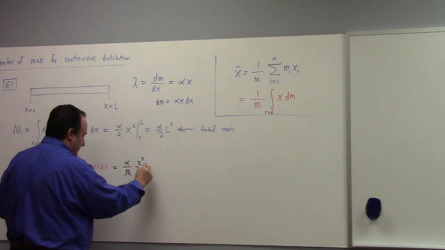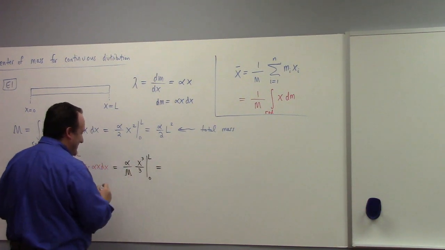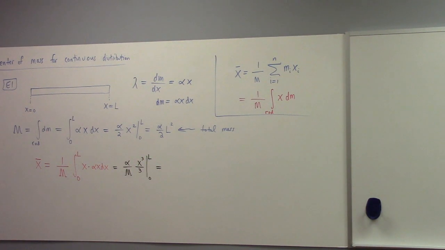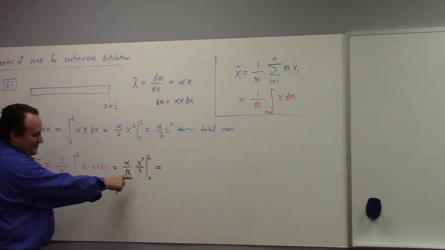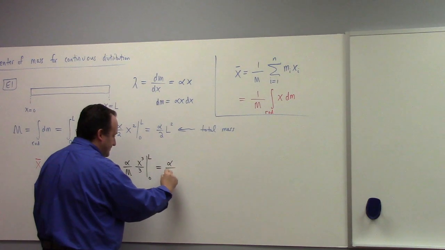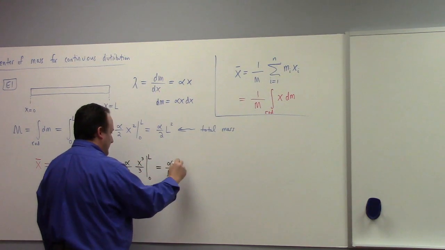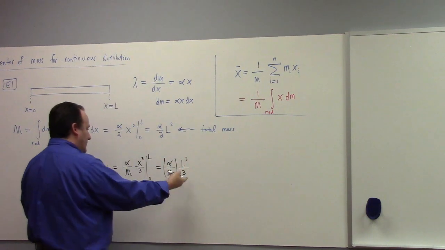You long for simpler times with integrals like that, right? You're in calculus 2, you're like, please, someone ask me to integrate x squared. Like in calculus 1 at the end, you're like, I think I got it. Now you're like, why can't we do that? No, it's got to be the arctangent or whatever. But so that's alpha over M, and this is L cubed over 3. And so there you go. That's the center of mass.